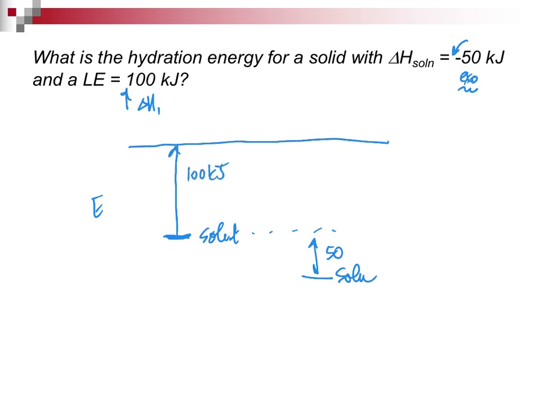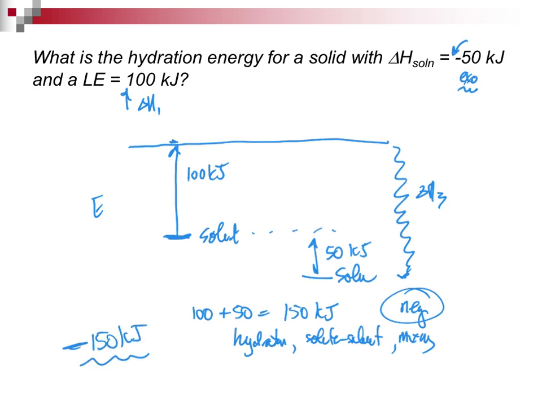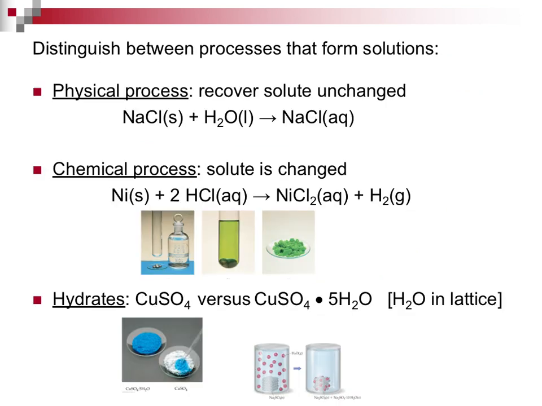Remember I said that the aqueous solution is very, very tiny. So what they want to know is, what is the delta H3? What is the hydration energy? Well, mathematically, that line is 100 plus 50 to make 150 kilojoules. But since it is hydration, since it is solute-solvent, since it is mixing, it has to be negative. So the correct answer on an exam would be minus 150 kilojoules. Again, come to lecture Zoom for all of this much slower.